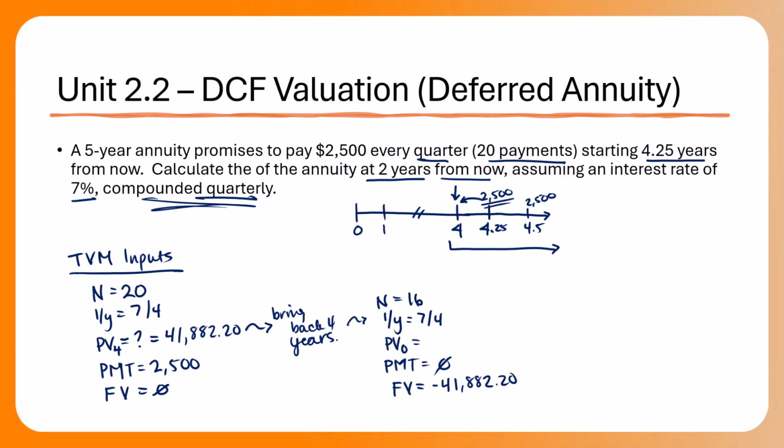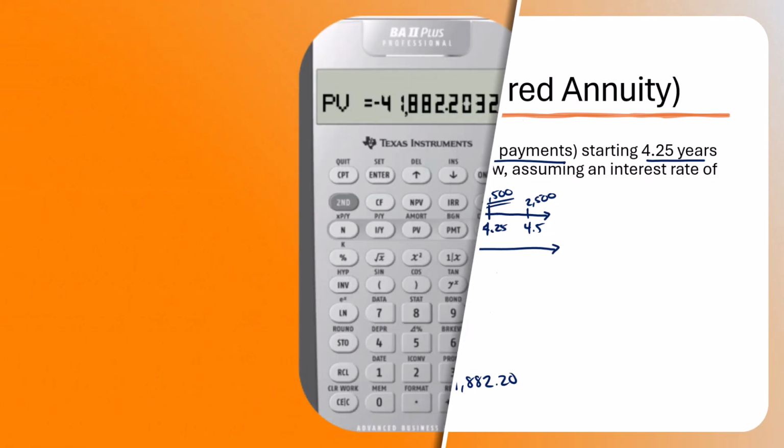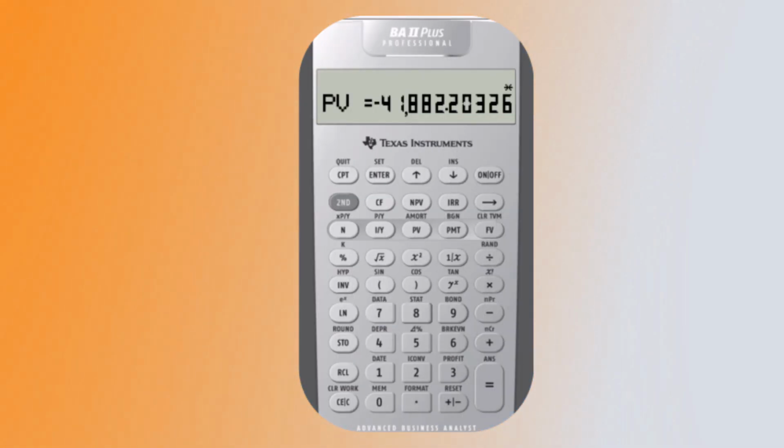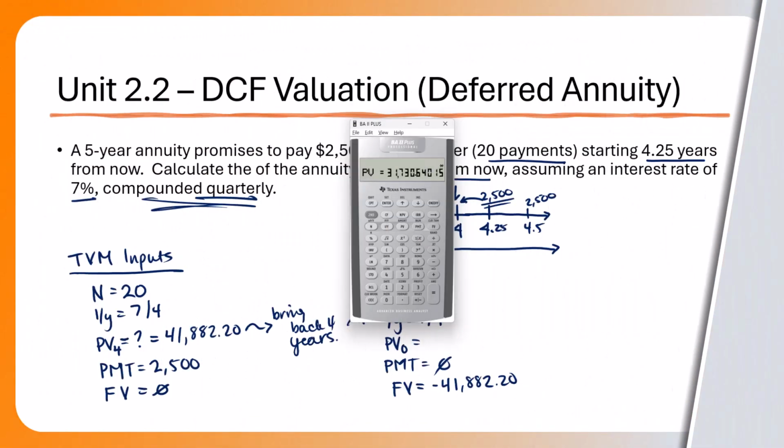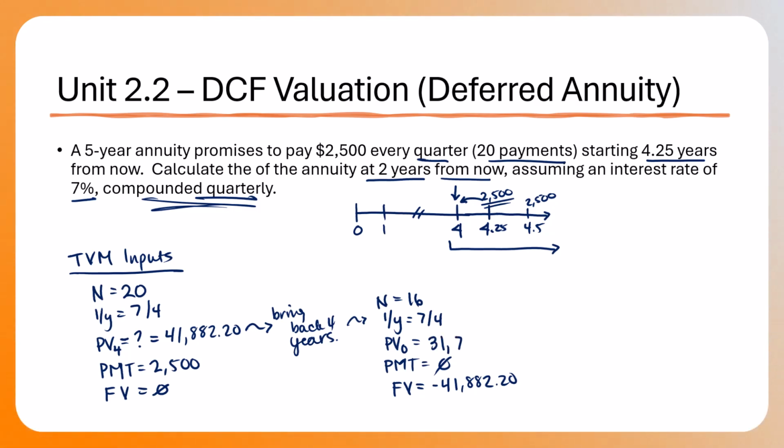I'm going to use the trick that I showed in the last video, and I'm not going to clear my input parameters. This time I'm just going to enter this number into the FV button just by clicking it. So I'm going to just click the FV button, store that cash flow into the FV. I'm going to set my payment to 0. I'm going to change my number of periods to 16. And now I'm going to compute the present value. The present value of this series of cash flows, $31,730.64. Alternatively, we could have used the cash flow worksheet. That would work beautifully in this scenario.